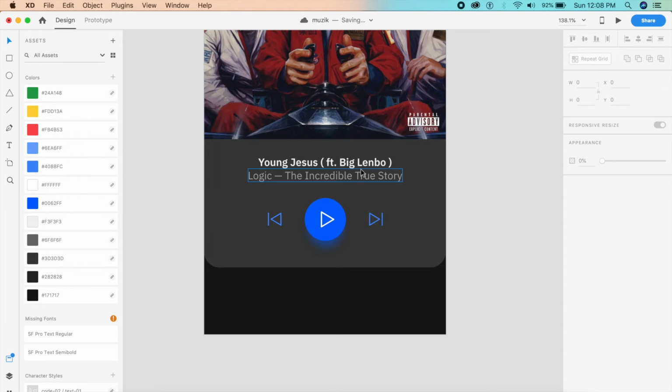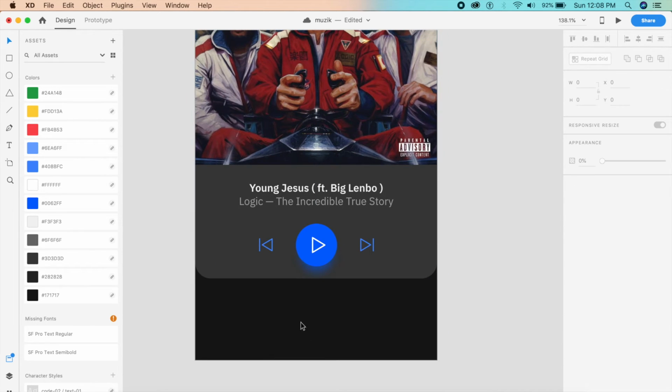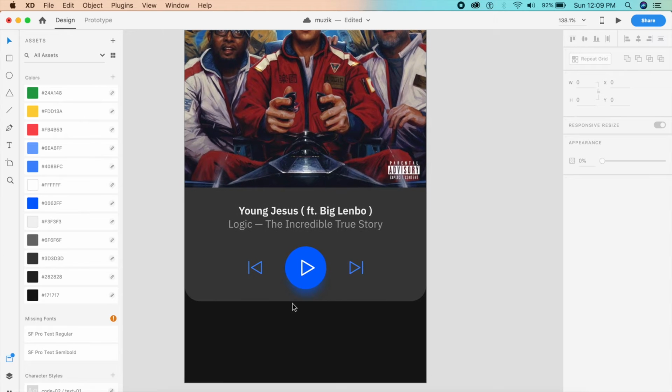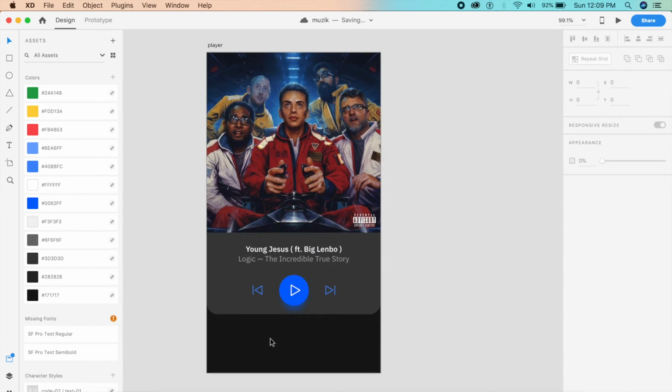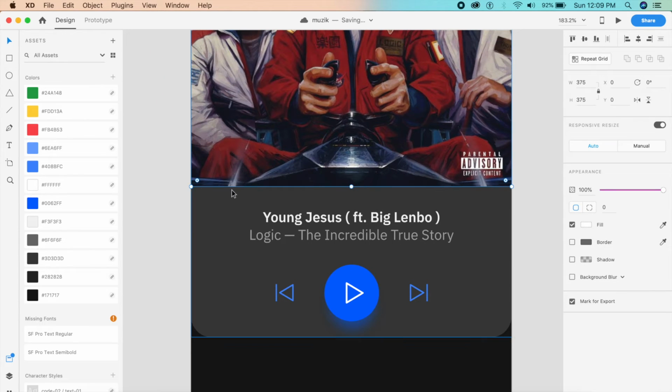Now we have all this content here. Now what we want to do is make sure this is slightly smaller right here, so that we can put all the other data and the buttons right below this. Perfect. So first of all, we want a slider as well, like a slider which slides through the music.